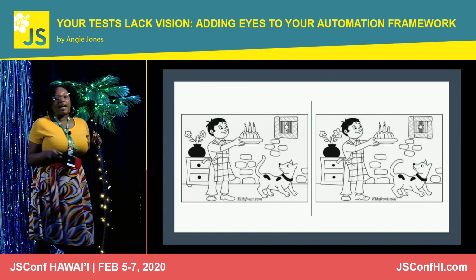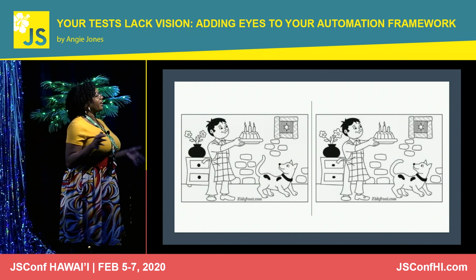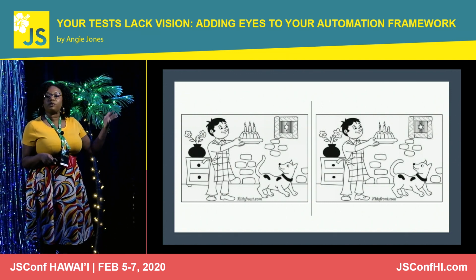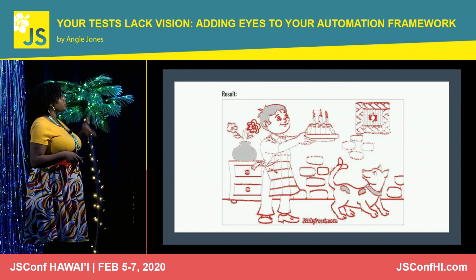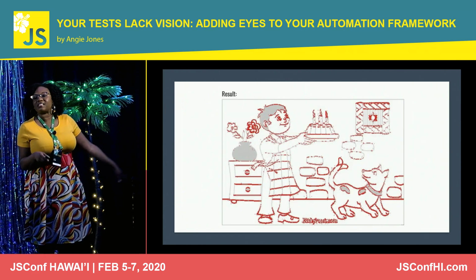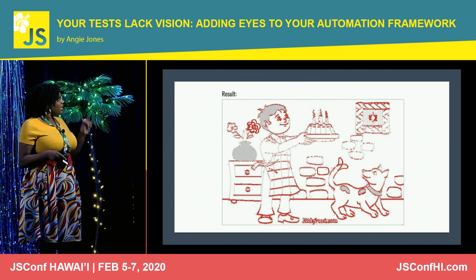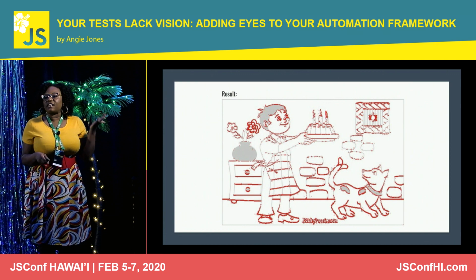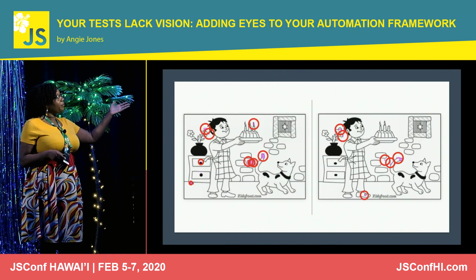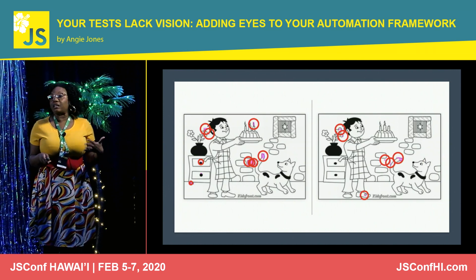Here's another little spot the difference game. You all don't get to play because you let the dead man walk away in the first game. So I did it for you. I ran this through the pixel to pixel, and I ran it through Applitools. With pixel to pixel, you notice pretty much everything is highlighted, very, very sensitive, even to white spaces. Using this, I can't really tell exactly what's different in those pictures. Versus using Applitools, it spots the things we would as human beings.